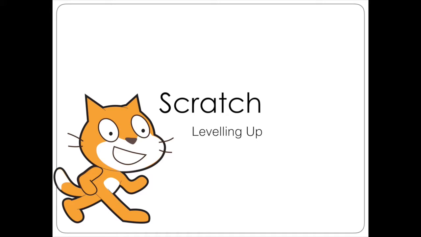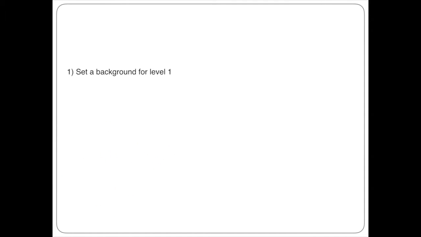So we need to do a few things first so that it recognizes that when you get to a certain point, some changes are going to have to be made. So to start with, we're going to set a particular background for level 1. And whilst you've already probably got a background for a game that you might have made, because there's going to be extra backgrounds needed, we're going to set the first background to say this is specifically what it is, so it doesn't get confused and use a different background.